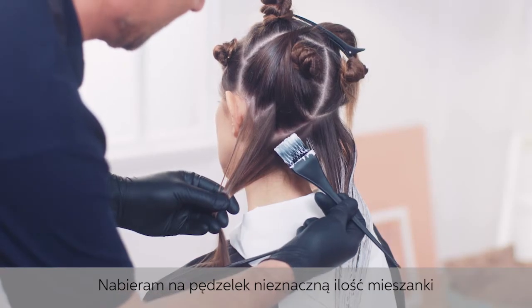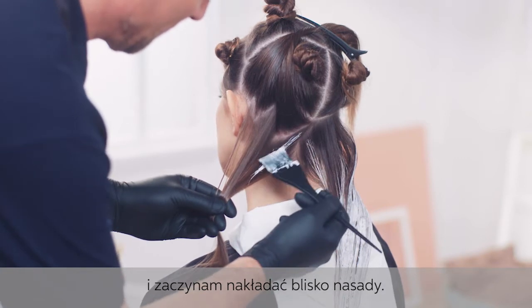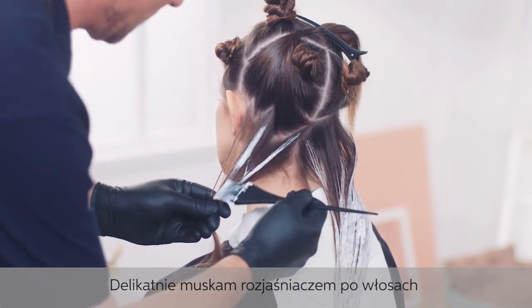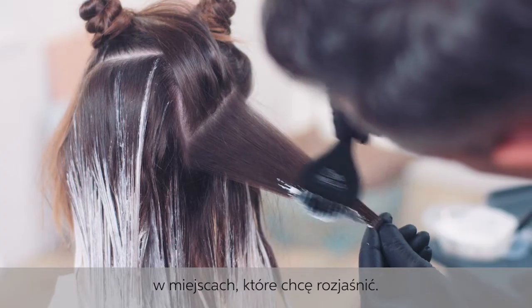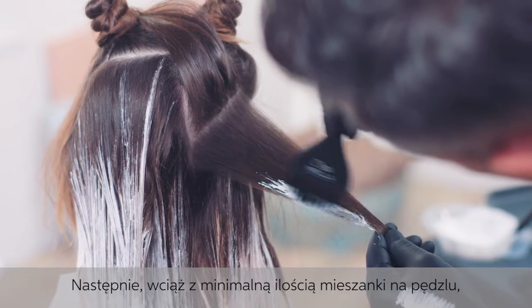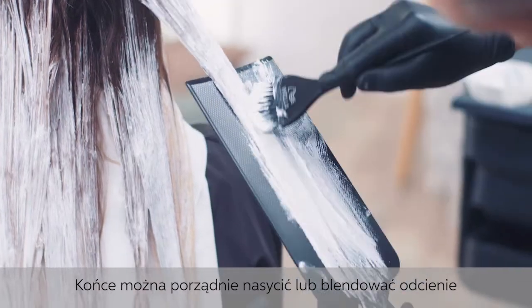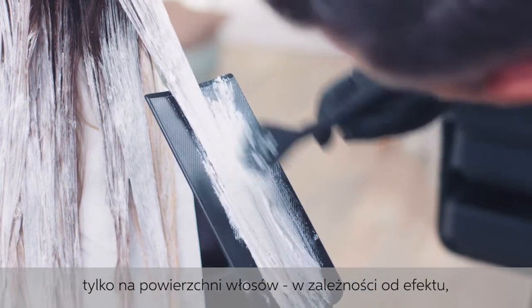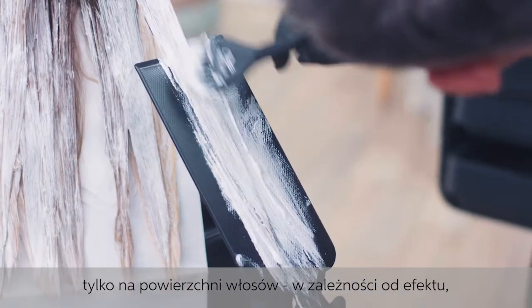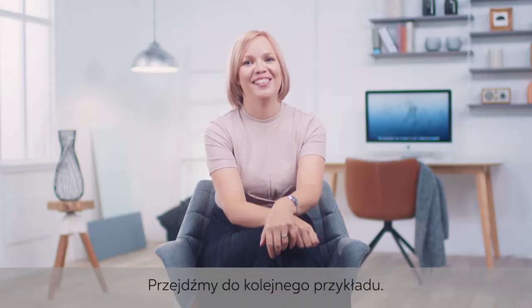I begin with minimum colour on my brush and start to apply close to the root area. I gently sweep the lightener onto the hair visually, where I want to see it. And then, with a minimum amount of product on my brush, I blend on the transition areas. The ends could be saturated fully, or I can continue to surface blend. That's up to the finished look that I'd like to achieve. Okay, let's move to the next section.